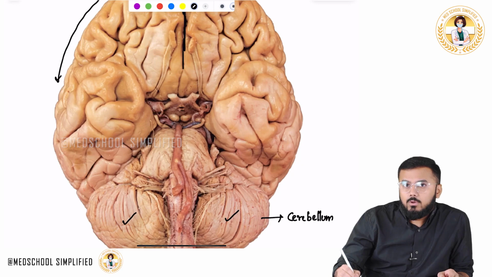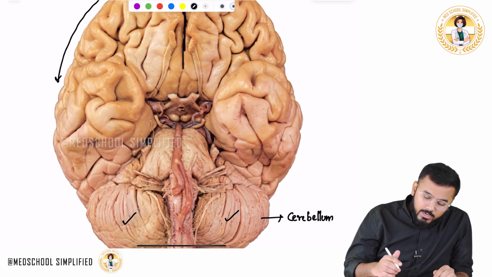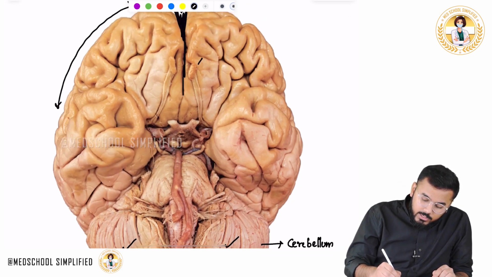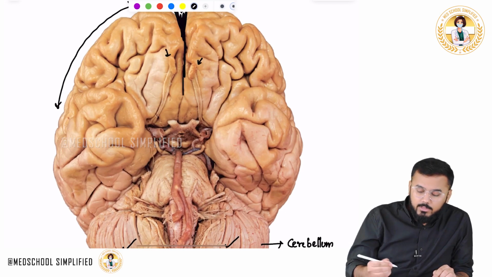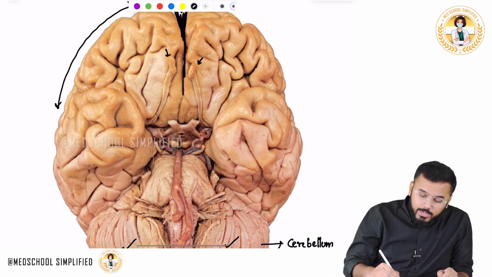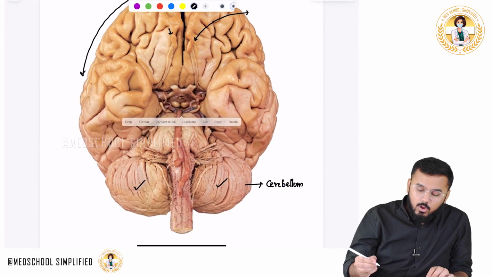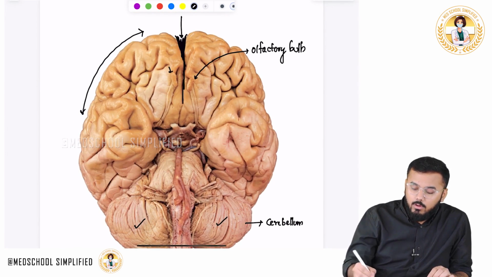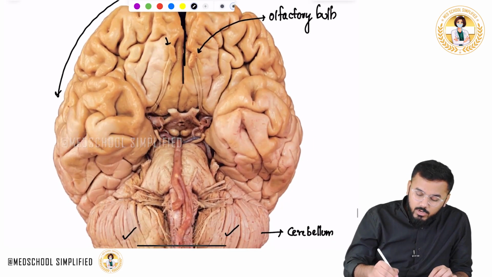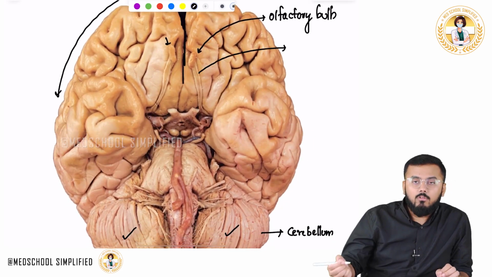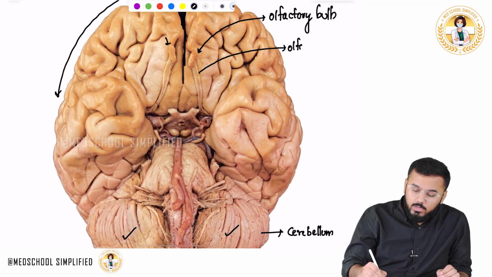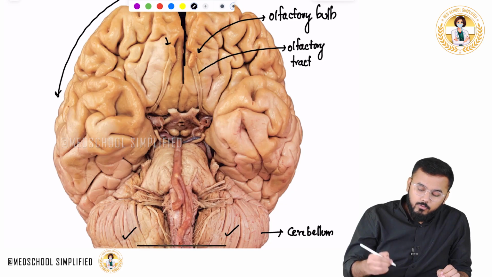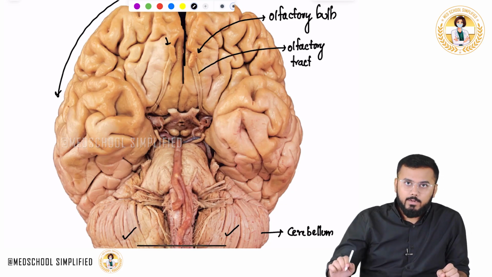Now, what is the first thing we discussed? We discussed that there is something called the olfactory bulb. If you look very closely at this picture, can you see something? There is a bulb-like thing located on the top over here. So can I call this bulb-like thing the olfactory bulb? So this one is called your olfactory bulb. Now after this olfactory bulb, the next one just beneath that is your olfactory tract. So you have got your olfactory bulb, you have got your olfactory tract.